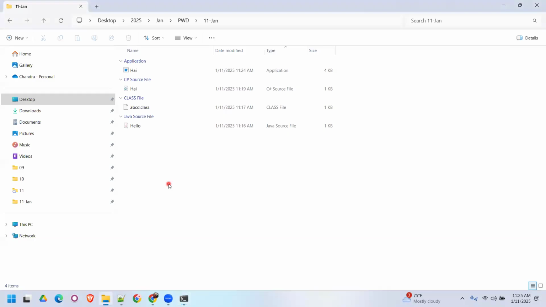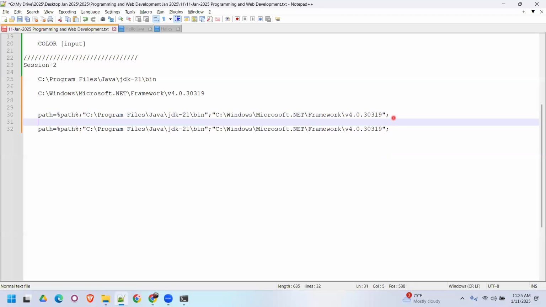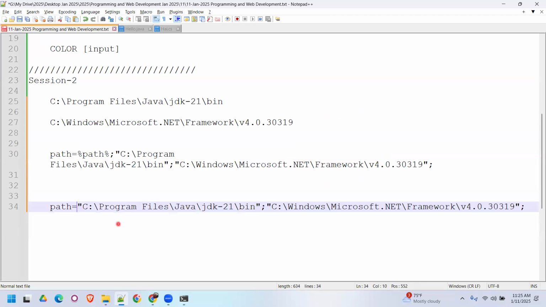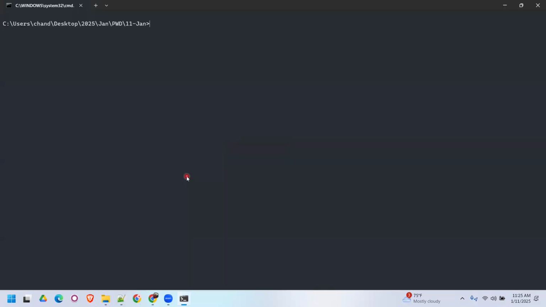So the second session was majorly concentrating on helping you understand the command. What is this command doing? It will hold all the old values plus this new value. If I don't do this, and if I just type path is equal to, then it will have only these two. You will lose all the old commands, but temporarily.